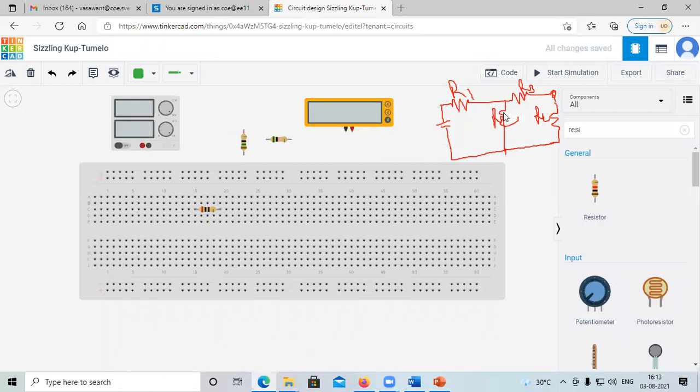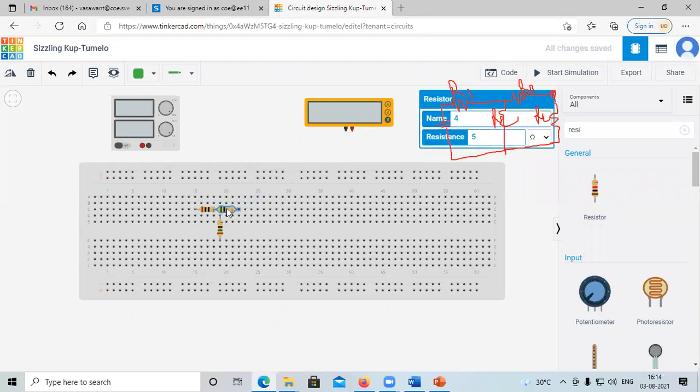Now again resistance R2. What is the value of resistance R2? This is resistance R2. The value of resistance R2 is 15 ohm. I have connected this resistance here. Okay, now the third resistor, that is R3. The value of this R3 resistor is 5 ohm. See, we selected it, the ohm sign is here. So 5 ohm. I have selected this 5 ohm and connected it here. Connecting it directly like this will also work, or if it is vertical, it can be connected here also.